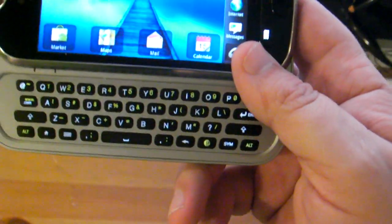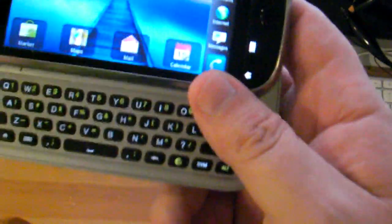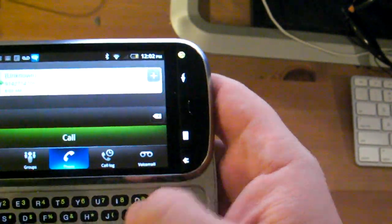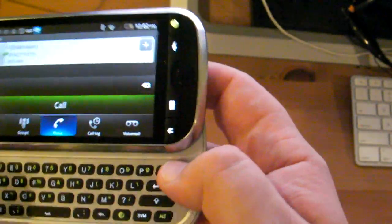Obviously, you have a 4-row keyboard. That's hopefully going to help your data entry speed. It's not fantastic. I'd like to see a 5-row keyboard there, but it is pretty good, and I like the metal back on that.